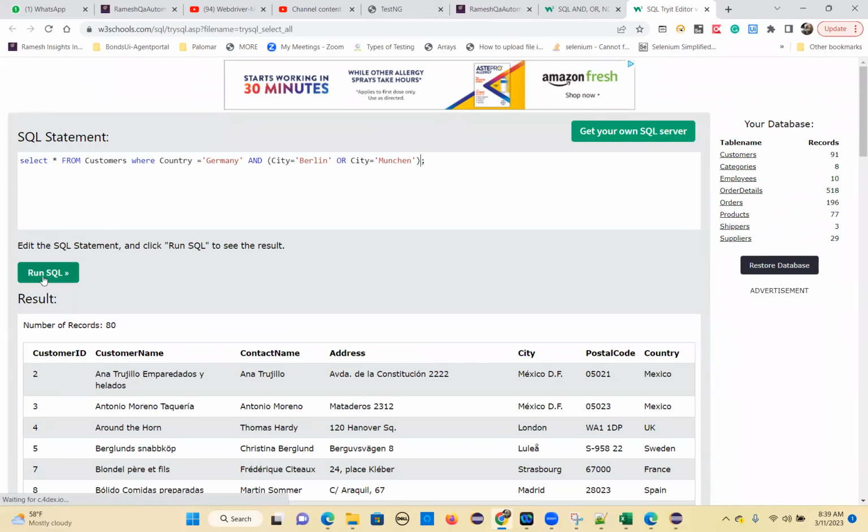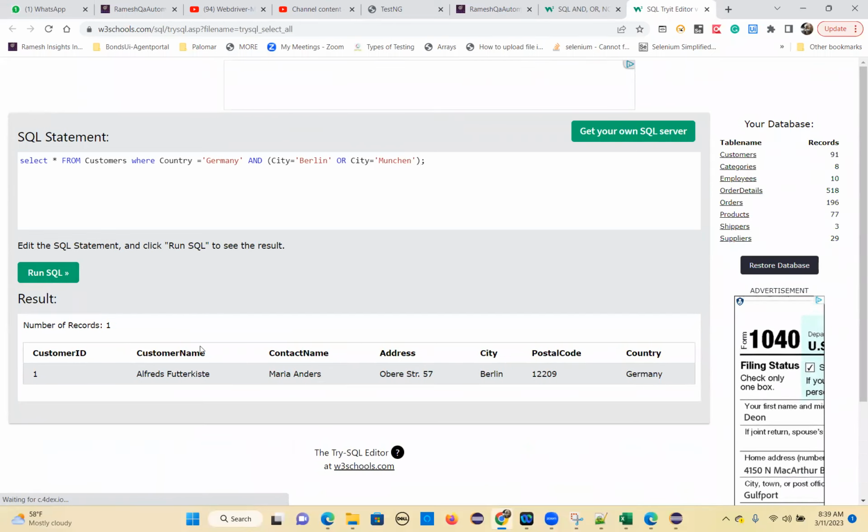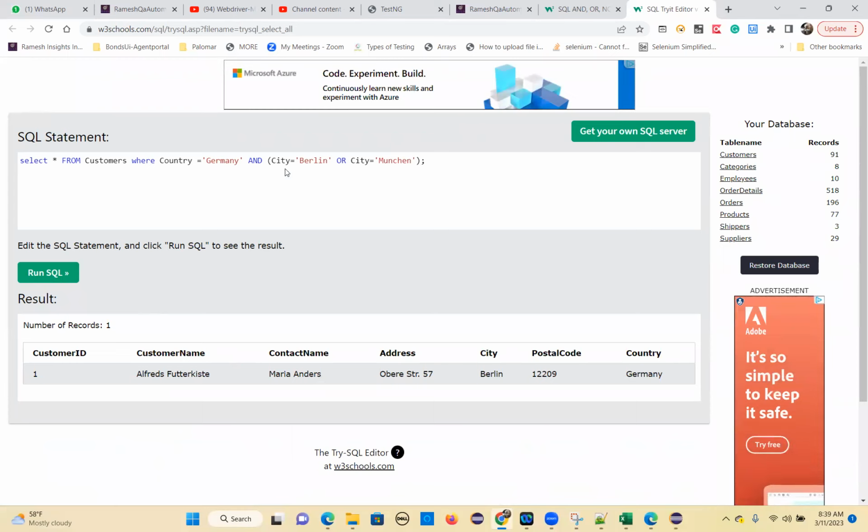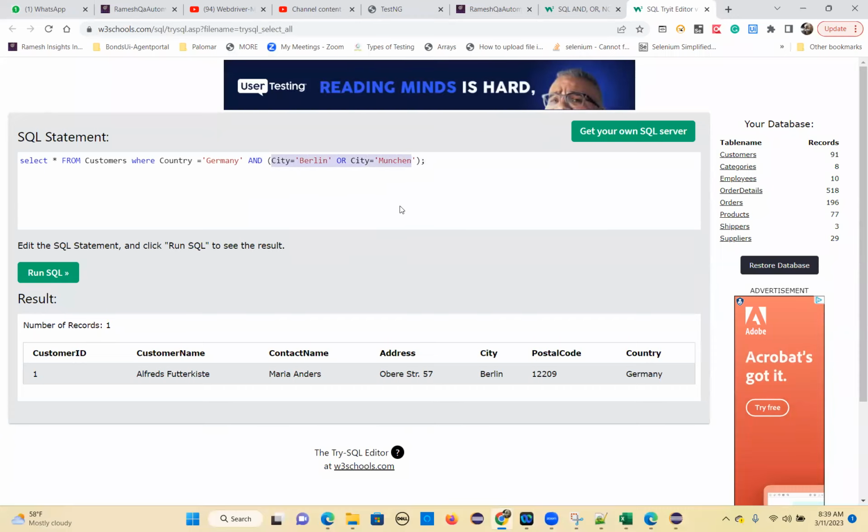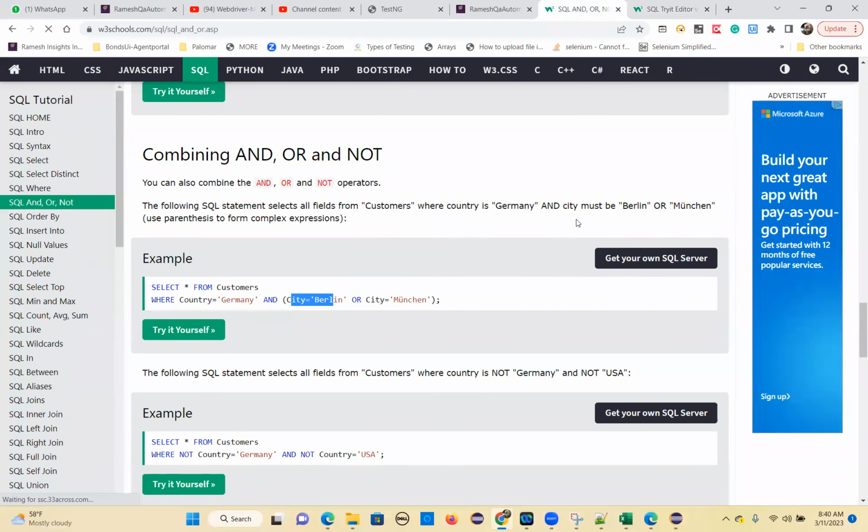This is how we can try it out. So because you put and here, right? So that's why only. So this is also which is true. München we have given wrong. That's why it is not fetching.